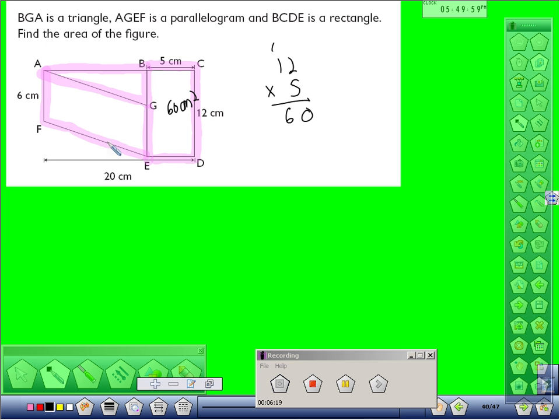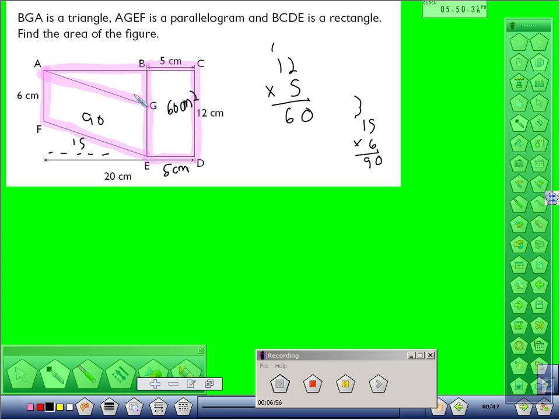Okay, now to find the parallelogram, you're going to want to say, oh, this is the base. But this 20 goes all the way, okay? So if this says 5 here, this part is going to be 5 centimeters down here. If the whole thing is 20 and this is 5, that would mean this height right here would be 15, because 15 and 5 is 20. Here's the base right here, 6, so we do 15 times 6 to find that parallelogram. 6 times 5 is 30, carry the 3, that's 90. So we know this part is 90.